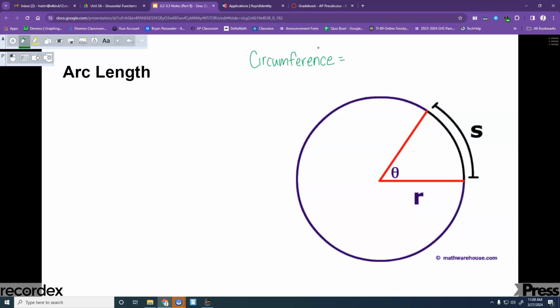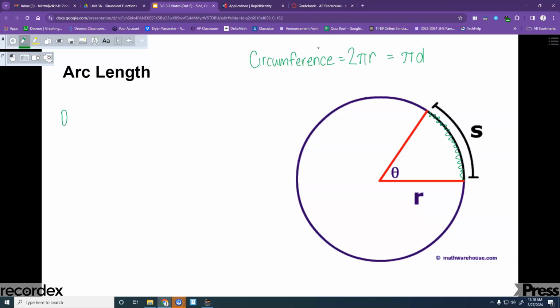That is area. It's very similar. Everybody always gets those mixed up. It is 2 pi r. You can also use pi times the diameter, but we need to use the one with the r for this one. So 2 pi r or pi times diameter, because the diameter is 2 radii, right? So if we replace d with 2r, we would get 2 pi r. So circumference is 2 pi r. And arc length is the length of the edge of the circle. So basically it's just a fraction of the circle, right? It's a fraction of the circumference.